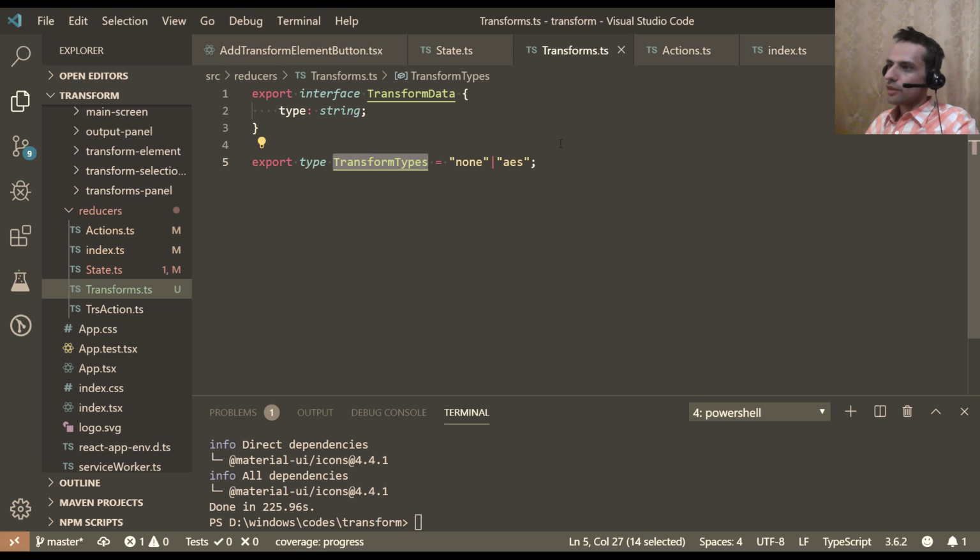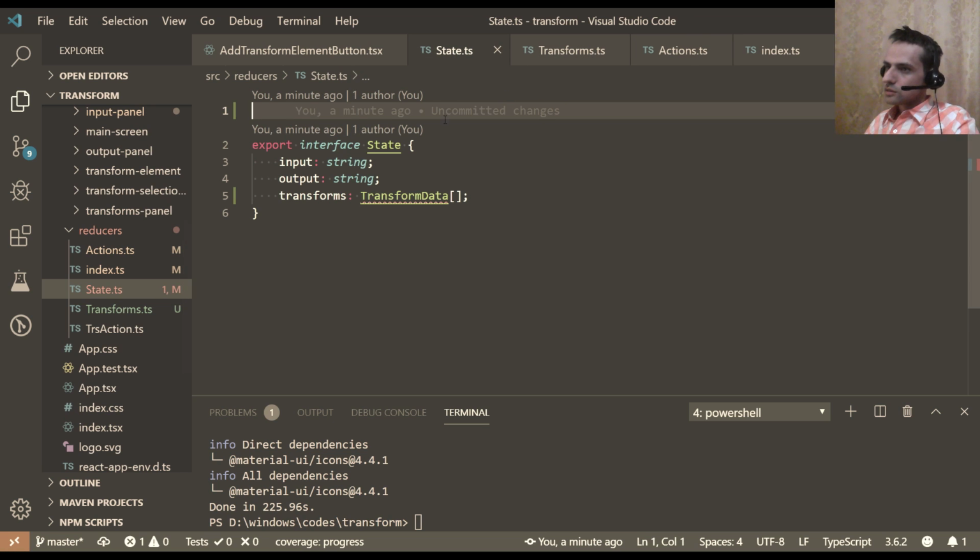I could try doing this. Yeah, transform data we need now to import.